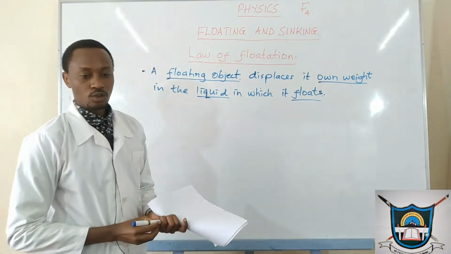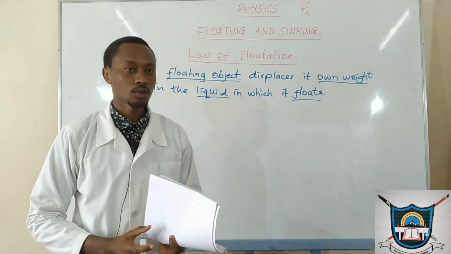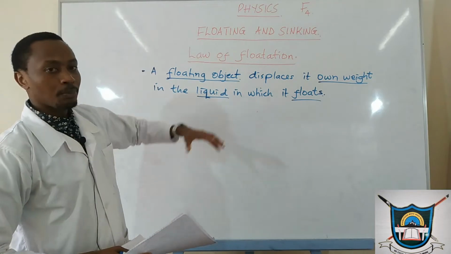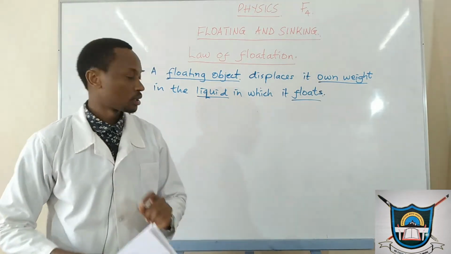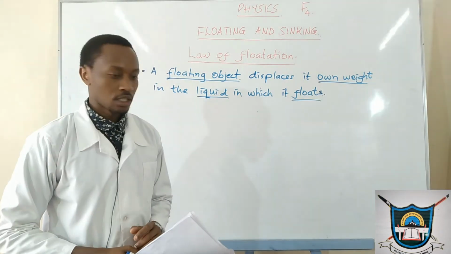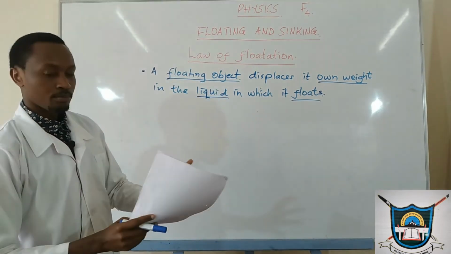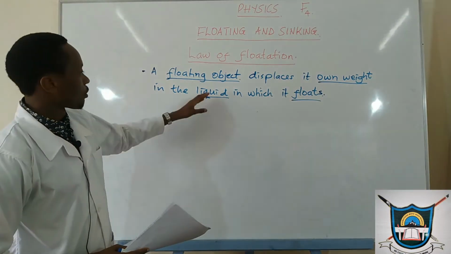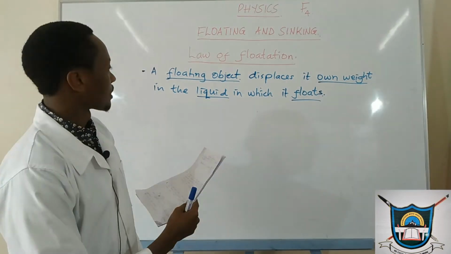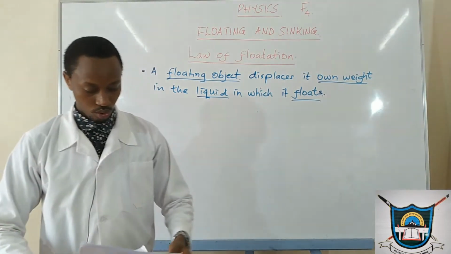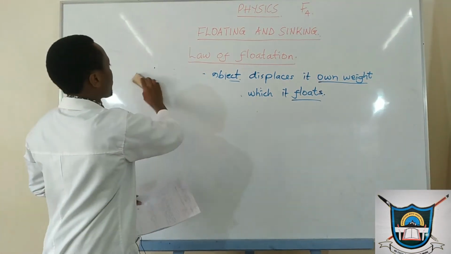Let's take a case whereby you take an object, then you immerse it in water such that it is floating. That object will displace a liquid, and the weight of that liquid which is displaced is equal to the weight of that floating object. So that is the law of flotation. We have some questions which will assist us in understanding more about this law of flotation. So let's have a look at this question.